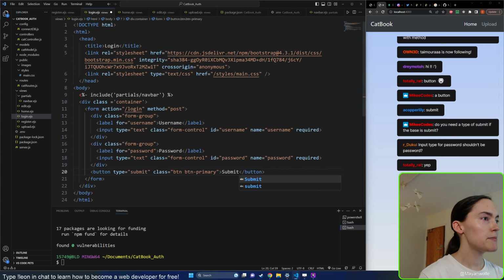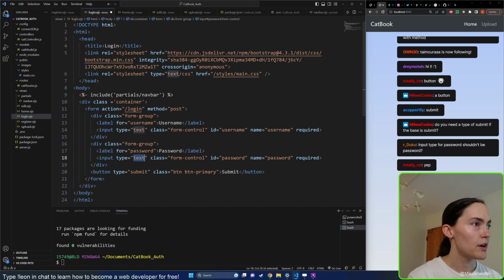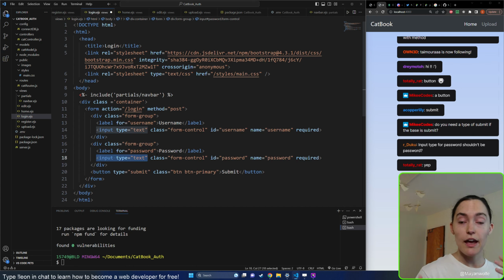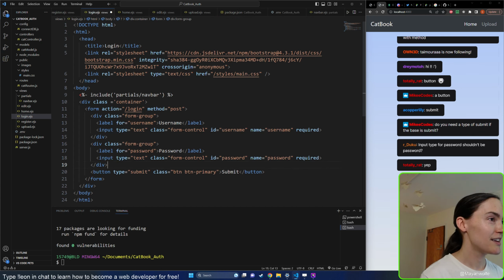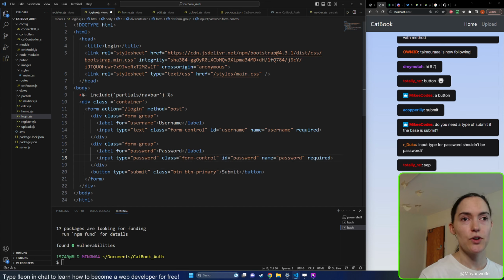Oh, and I'm sorry, I made a mistake here. So our input type, you're right, exactly right, Arduku. For our password input box here, we want it to hide the password, right? As you're typing in, you want it to just be little dots so that your little brother looking over your shoulder is not going to know your password, right? So that's exactly correct. We can change this type from text to password. Excellent catch there, Arduku. That's great.